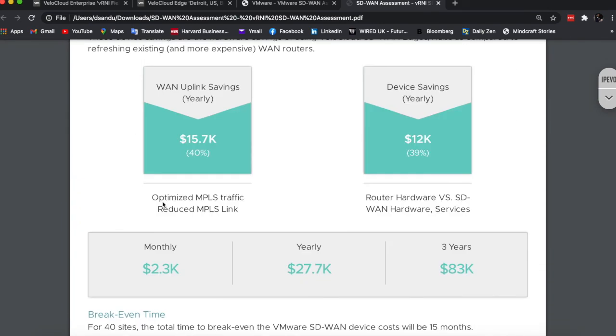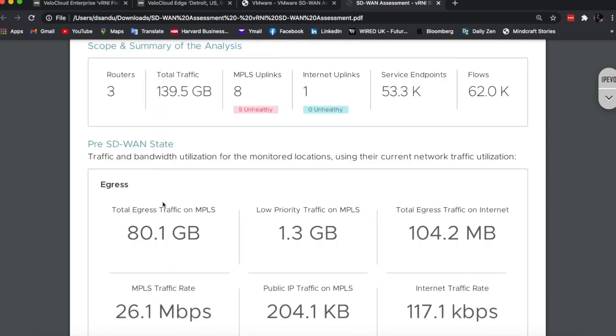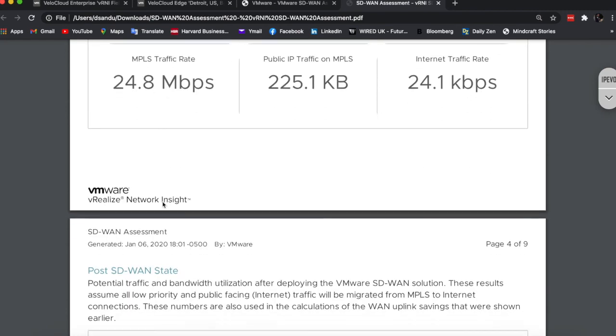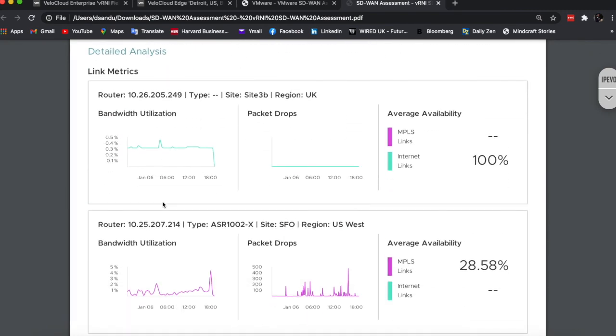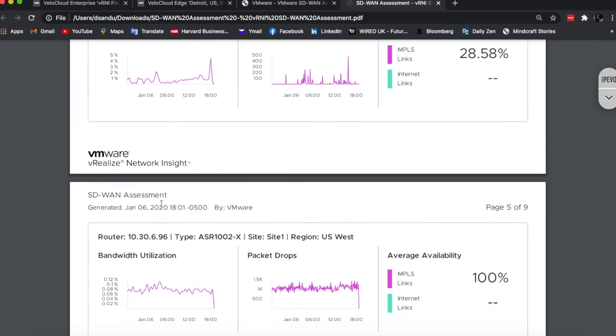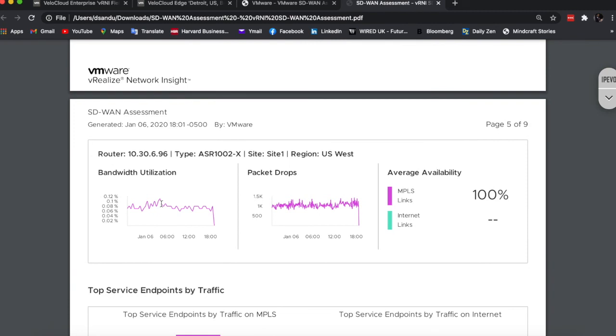And as we said, this report looks into the savings that you should expect by introducing cheaper internet lines. It also gives you an understanding of the traffic flows, how much of the traffic is headed for the internet, how much of the traffic is local, any issues with your existing routers, for example, any packet drops, any average availability, things that maybe you were not aware that you have issues with.